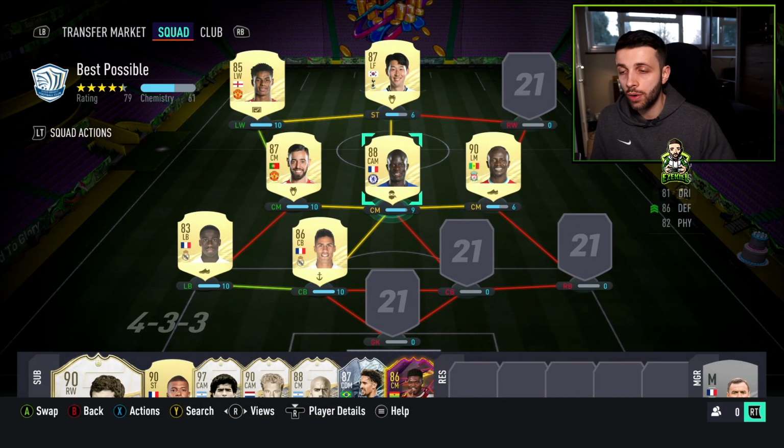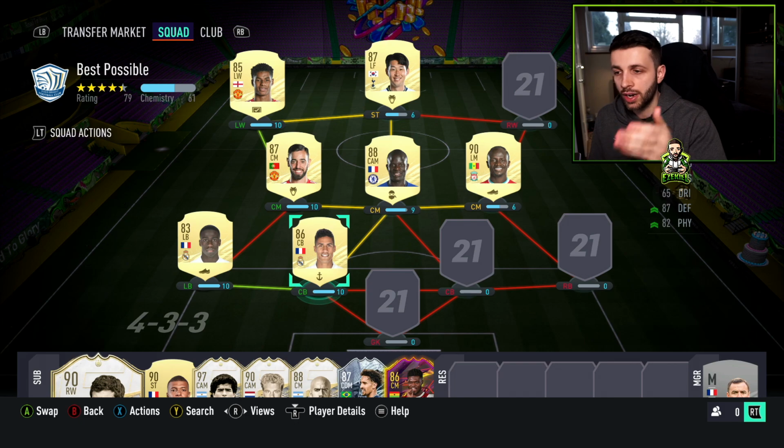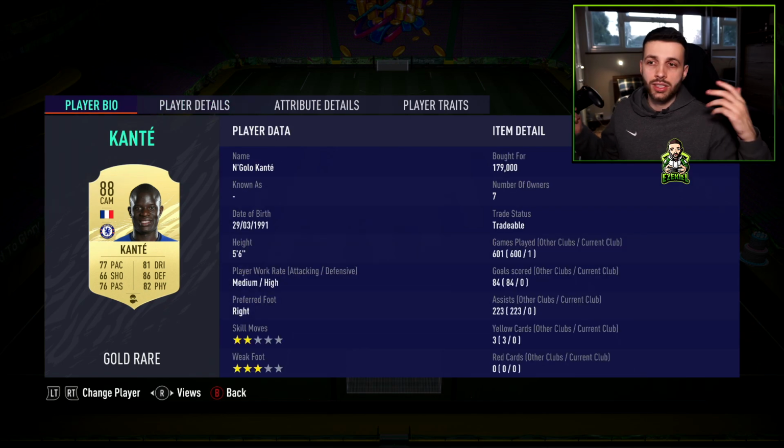This is going to sort out a chemistry link here with Varane as well, because when you get a perfect link, French, Real Madrid, that's a perfect link to Varane. That means that we just need one more chemistry link. So that's why we've gone for Kante. And not to mention, he's one of the best CDMs in the game.